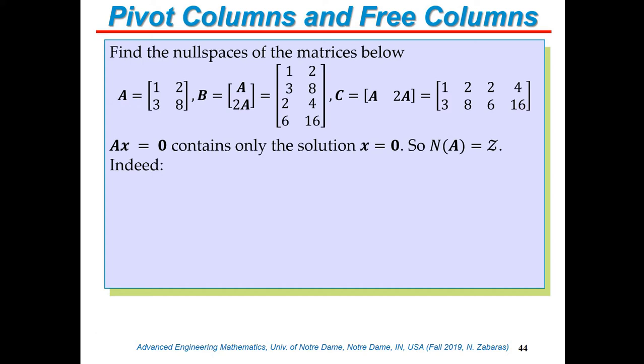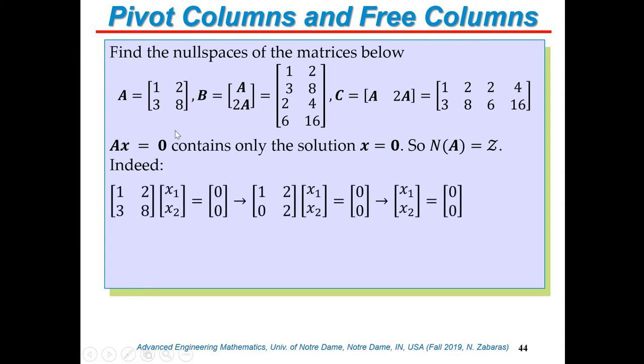Obviously, the zero solution is always a solution to the null space problem, so you are looking for non-zero vectors X. Okay, let me start with the matrix A. What we're going to do is elimination, to get rid of this three. So we subtract three times row one, and we do the same thing to the right-hand side, but because those are zero, nothing changes there. This three will disappear, and when I subtract three times two from eight, I get two. So immediately you can see from here that the null space of the matrix A has x2 and x1 equal to zero.